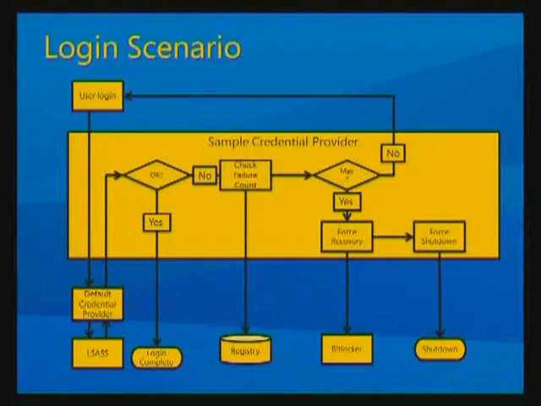You may log in. If you have failed, there's a check counter. The check counter goes to the registry to see exactly how many times you're allowed to get it wrong before your machine goes bye-bye, frankly. It will come back and say, have you reached the max? No? Then it will go back to the user login provider. Yes? Then it will go into force recovery, which basically talks to the BitLocker components and makes calls to delete keys, kind of how I showed you in manage-bde. Then it forces a shutdown, and when you reboot, you'll be in a BitLocker recovery screen.